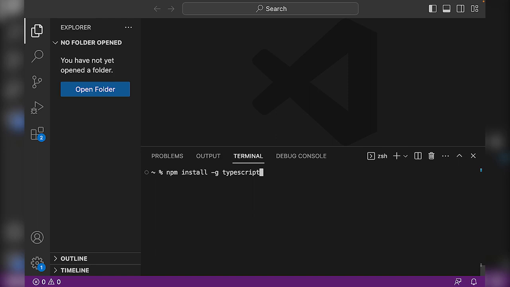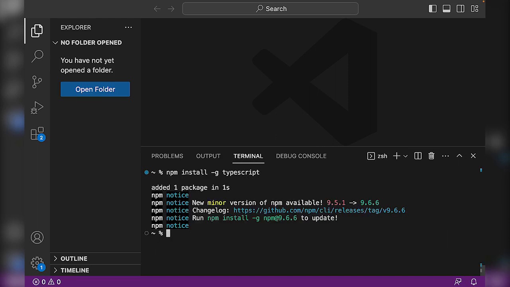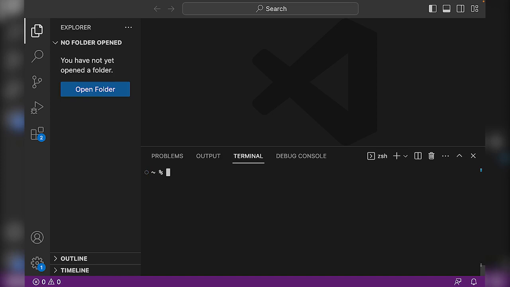So this will globally install the TypeScript CLI onto our local computer. And what you should be able to do now is run the command tsc --version, and it should show you a version number, right? So this tsc command is one of the TypeScript commands that's included as part of that package that we just installed.